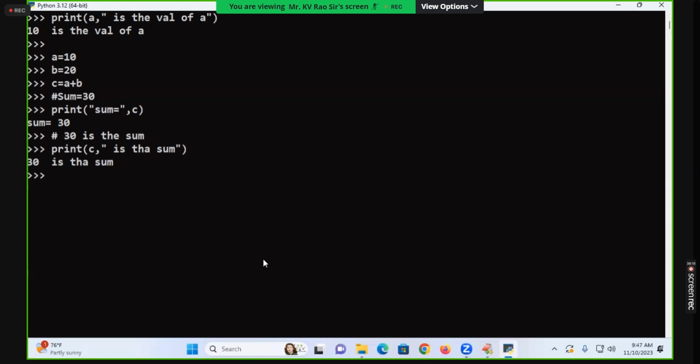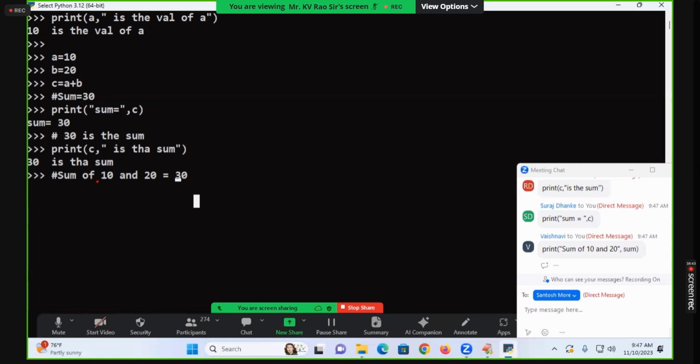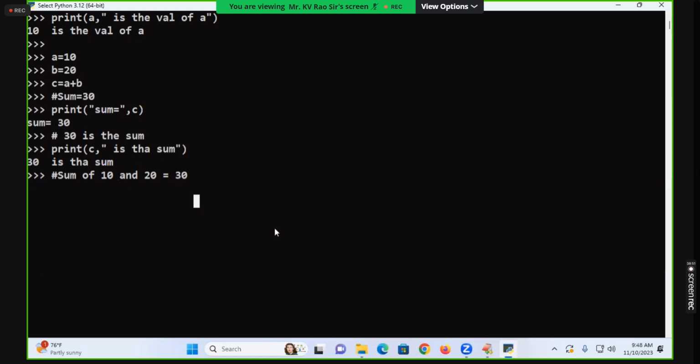Come on, next. Another one, final thing. Be careful: sum of 10 and 20 is equal to 30. What is the message? What is the end message? What is the equal to? What is the 10 value? What is 20? What is the 30? That means I need to write a comma here, here, and here. Will you say perfectly now?